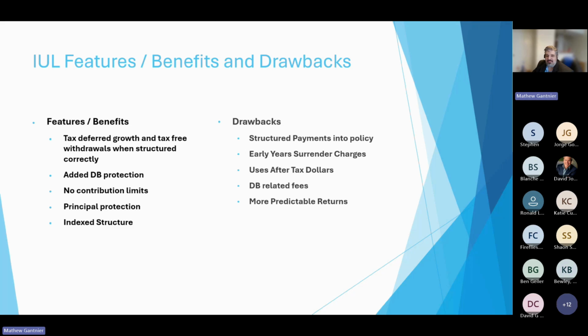So as we said, there are structured payments into the policy. If the client's saying they want to put in $20,000 for 20 years, that's how the policy is going to be structured. There are some little limitations. Sometimes you have catch-up features if they miss a payment, but generally you're only going to want to show an IUL to somebody and present it in a way that they are feeling comfortable to fund for the future at those type of amounts.